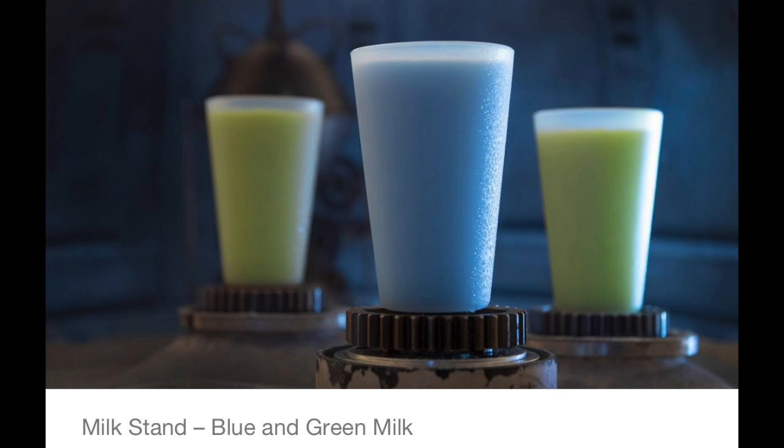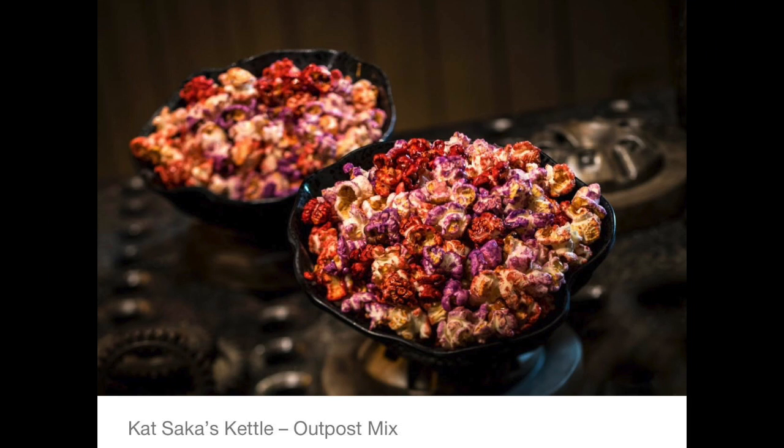There will also be a blue milk stand. Now blue milk is described to taste like a milkshake texture, but having hints of berry. There'll also be a green variation of the milk that was actually seen in The Last Jedi. In the marketplace, you can find Kat Saka's Kettle, sweet and salty popcorn with little bits of spice, grown by a local farmer who travels the galaxy looking for new spices.